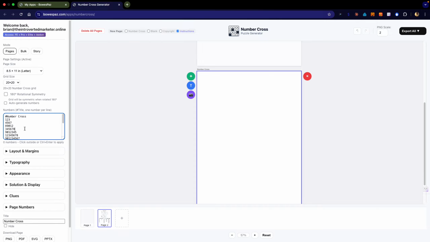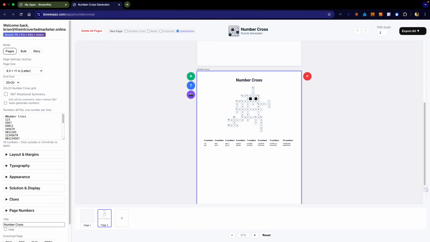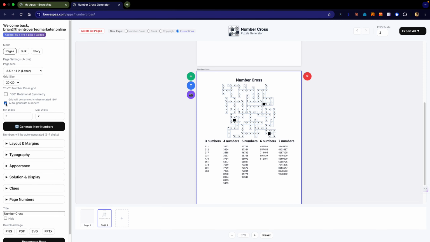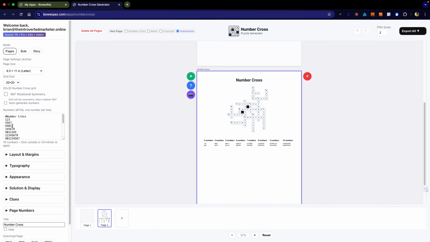But once you're satisfied with that, you just select Control, Enter. Oh, sorry, I'm using a MacBook. And you can see that it populates right here. You can have it done automatically, or you can do it manually, put in your own numbers in the order.